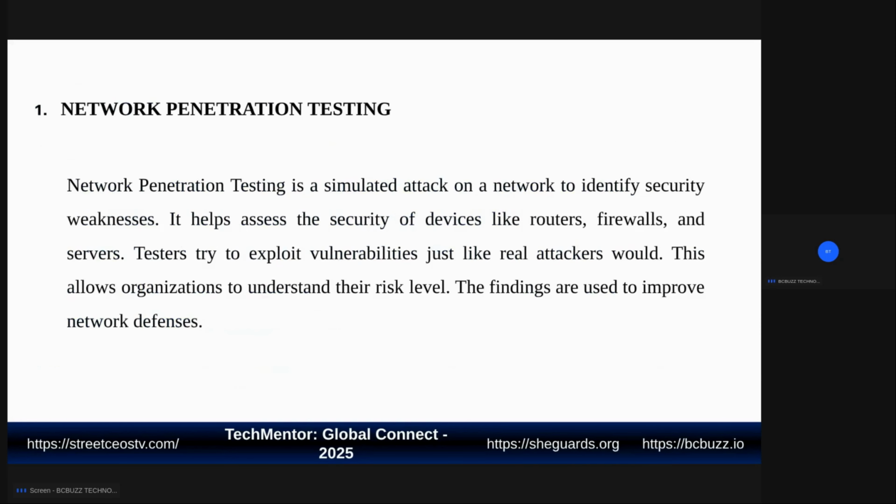Network penetration testing. What's network penetration testing? If your network has any vulnerabilities or bugs, as a penetration tester, we have to do a VAPT, vulnerability analysis and penetration testing. If there are any bugs in routers, firewall servers, or any service they are using in the network, we will find the bug. Then we will report legally, with the permission, with the scope. Okay, this is called network penetration testing.